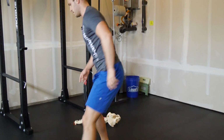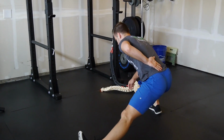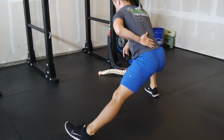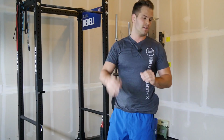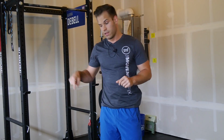So the person who has a hard time with this, they'd get down here, they'd rotate and they'd fold like this, which sometimes there may be a reason to get down really deep and round like this and have your leg rotate. But for what we're trying to do here, I want this back to not move. Okay, so that's 3 different levels. Up here is the easiest, down on the ground, the hands on the ground is the medium level, and then down in the bottom of the lateral lunge is the hardest.